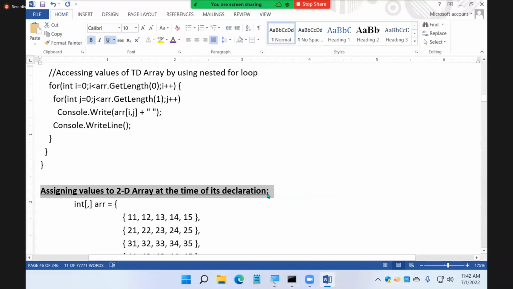See which one is easy when you're accessing, guys. The for each loop is simple and easy, but I told you the drawbacks also. What is the drawback? In a for each loop, you cannot print the output row by row. And second, assignment is not possible with a for each loop. If you want to do an assignment, you are compulsorily required to use only the for loop. We cannot use the for each loop. The for each loop is only for accessing. That's all. You can't do anything more with it.